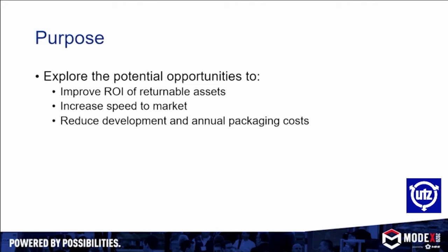So what are we going to talk about today? Today we're going to explore how do we improve return on investment for returnable packaging. And I'm talking about that in a more holistic approach. I'm not talking about an individual given project that is one specific component conversion from an expendable to a returnable, but I'm talking about it in a total view of your business. When we talk about return on investment, the other important aspects of that is the speed to market, our ability to scale. These are all also important aspects and outputs associated with this kind of approach.